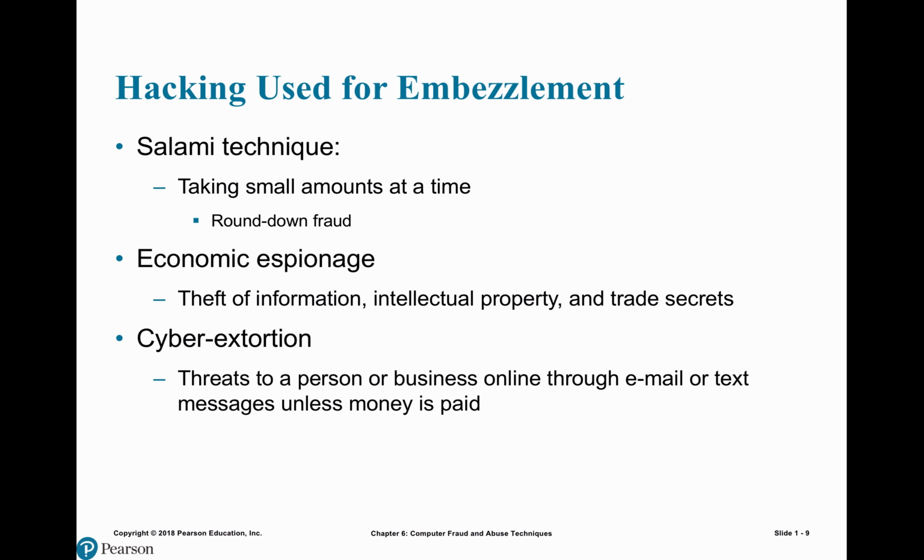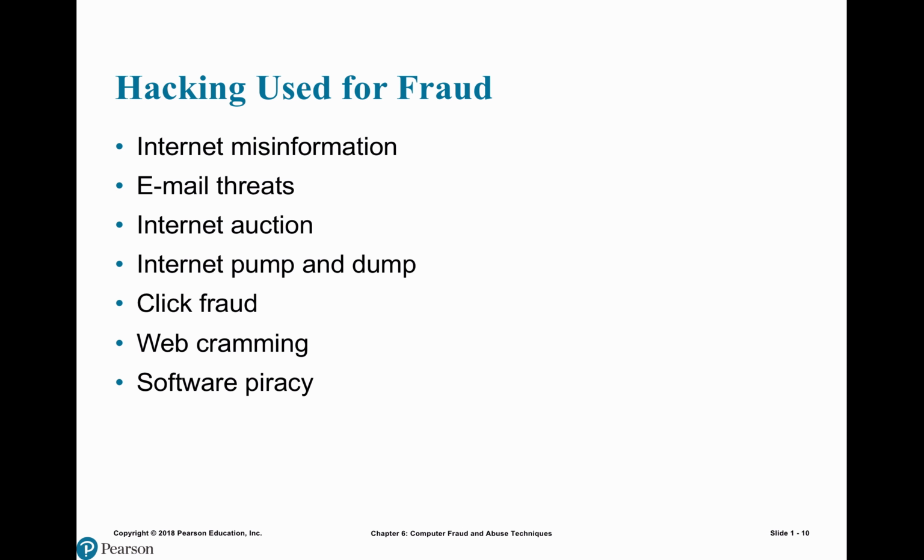Hacking could happen also for embezzlement, like taking a small amount of money from the account of a person, or by stealing trade secrets, and this one we call economic espionage, or by sending threat emails to the person asking for ransom to protect him, and this one we call cyber extortion. So we have different types of hacking for embezzlement.